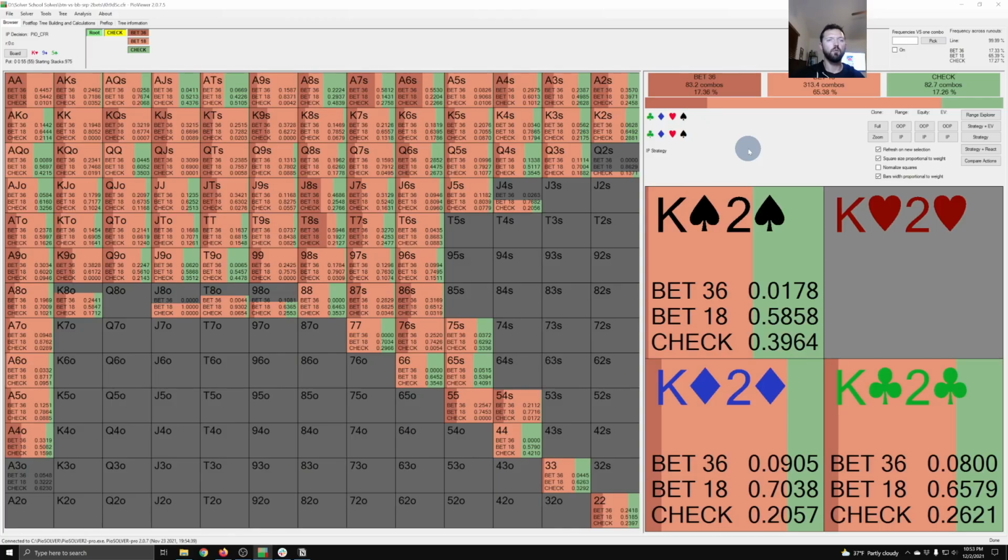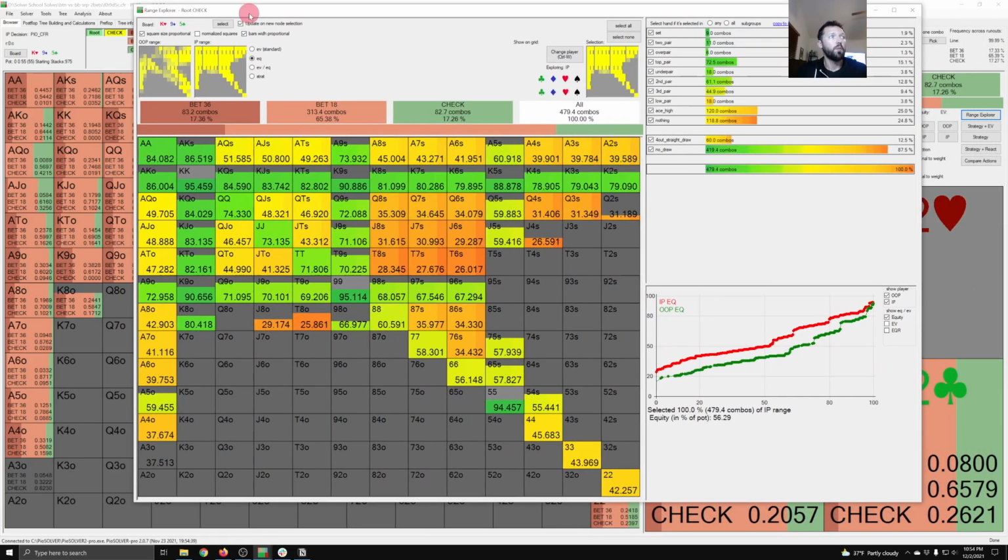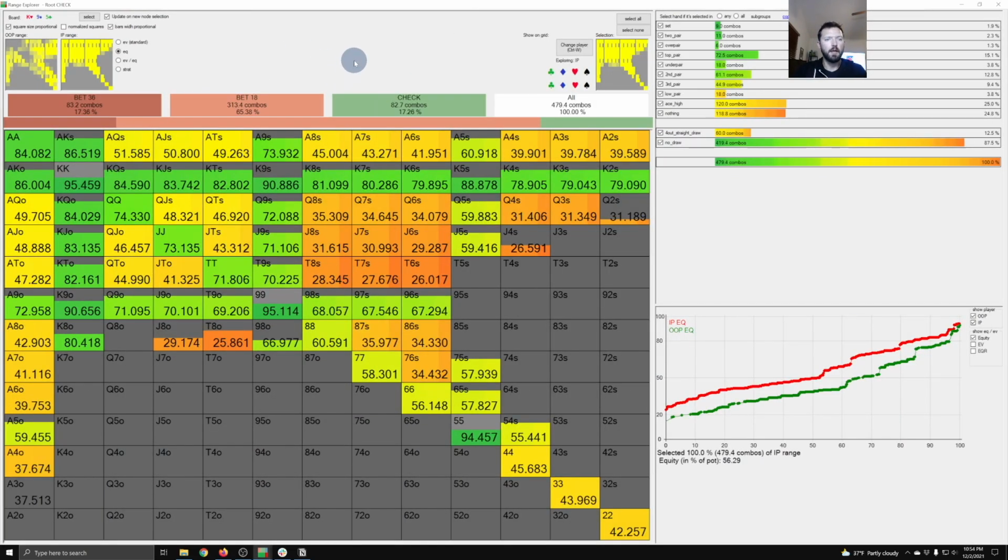Finally, we're going to open up the Range Explorer. And as I mentioned, I could probably spend an entire video going through the Range Explorer, and I'll be using the Range Explorer a lot throughout the course of the Solver Masterclass. When I click it, it opens up a new box, which I will open up right here, and we'll make this full screen. It opens up this completely different interface that packs in a ton of information. And because it has so much information, I'm treating it separately as its own entity. It's the functionality that honestly I use the most within the software.